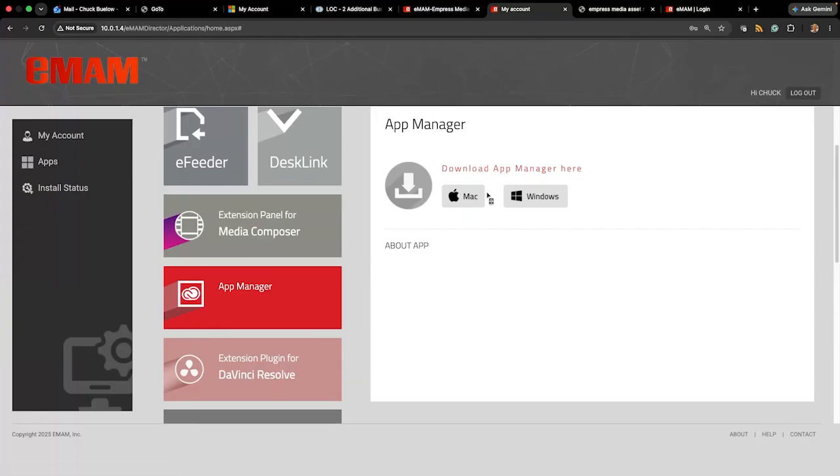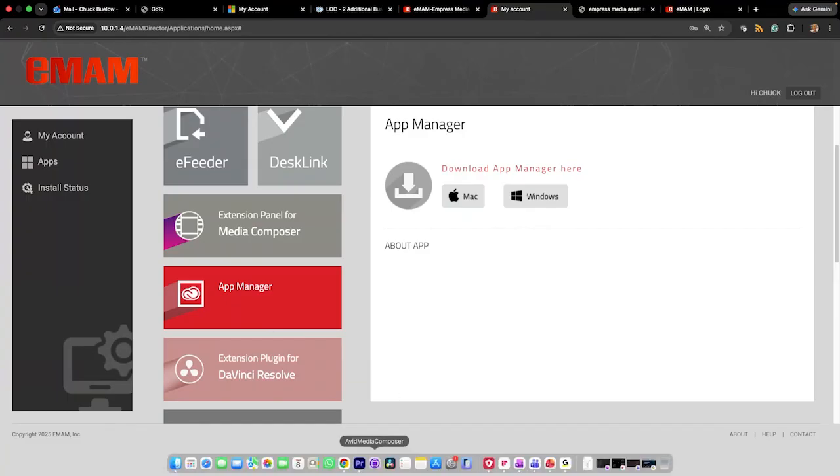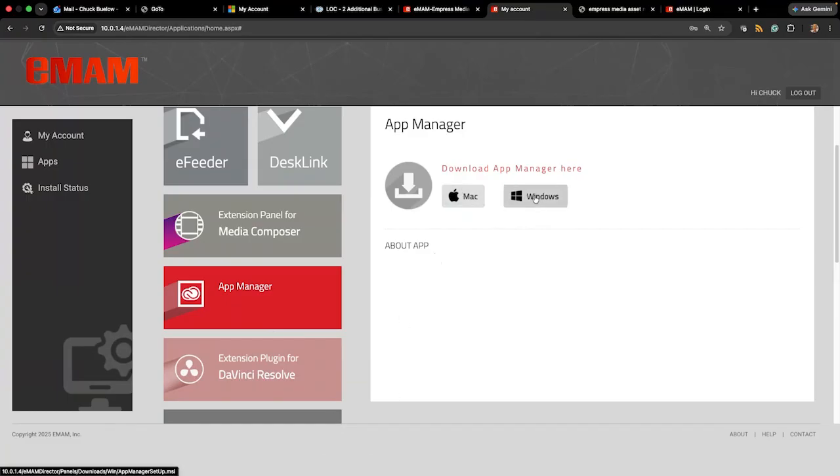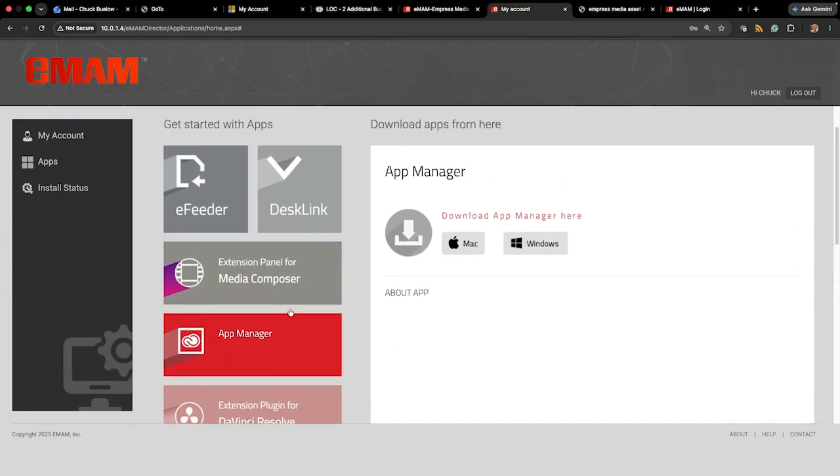It's very quick and easy, but you go in and add that app manager, localize it, and download it for the Mac or the Windows, and then you'll process and set up the panel on this local workstation. And that's what's really key. That has to happen before you go in and look for that panel.